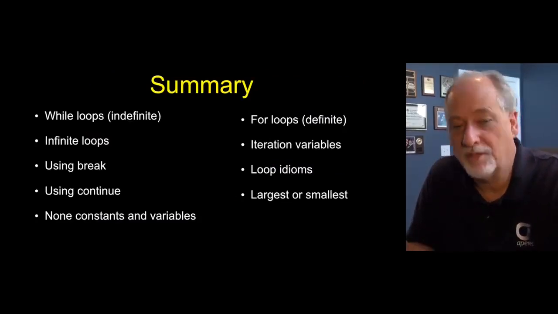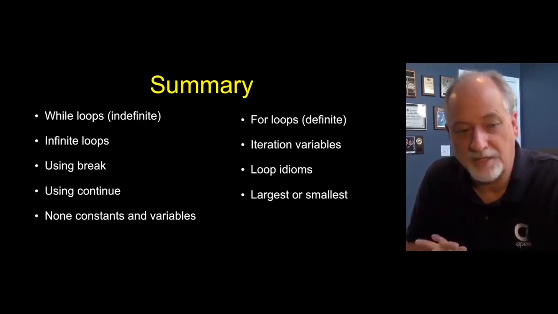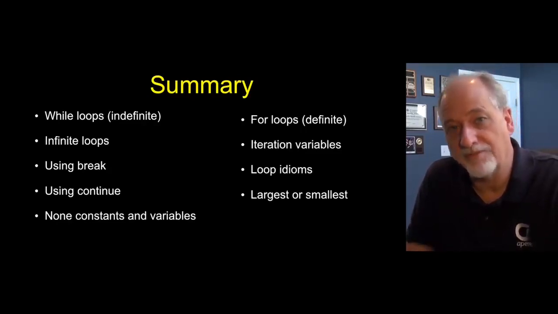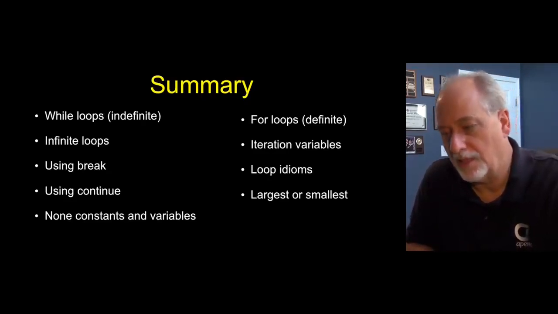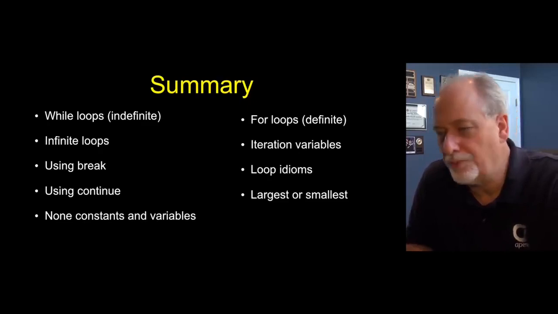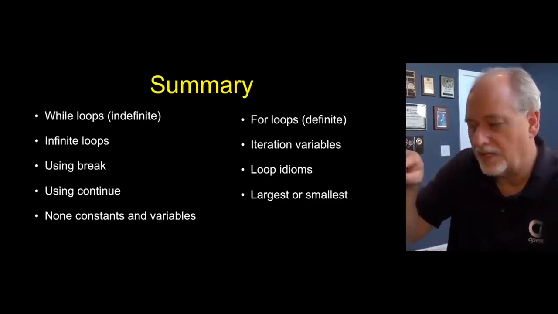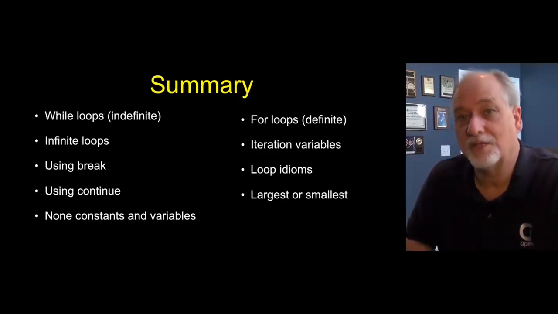Okay, so we've been looping around and doing loops and loops of loops. We looked at the indefinite loops, the while loops that kind of run for a while. The definite loop, and we looked at break and continue as a way to either escape completely from the loop or go back up and discard the current iteration of the loop. We looked at None. We looked at Boolean variables with for loops, definite loops, where you've got some kind of a set or a list or some kind of sequence that you're looping through. And then the concept of loop idioms, where you do something at the top, something to each item, and then you sort of get a benefit at the bottom. And so that gets us through iterations.